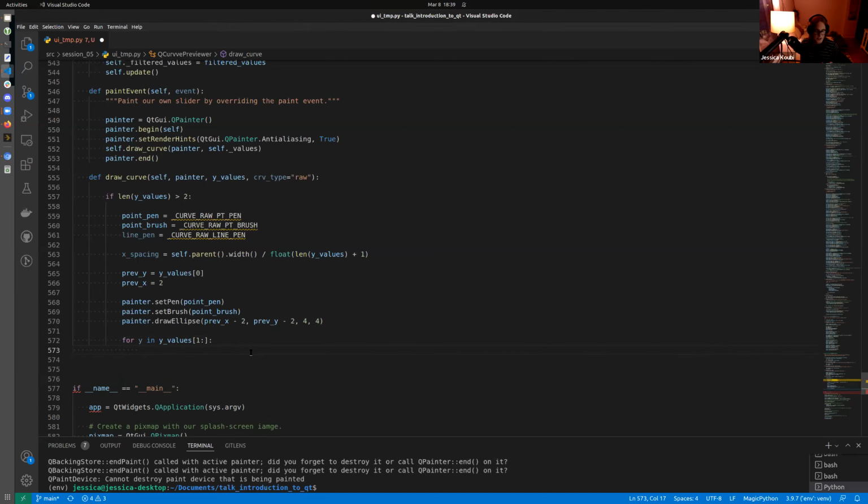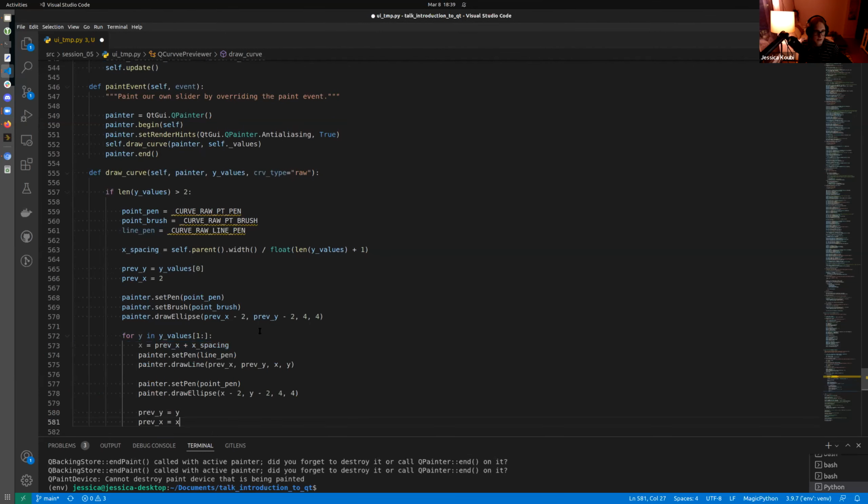Then for every value we have on the y-axis, we want to just draw a circle again for all of them. That one is pretty straightforward. We basically take the previous x coordinate and we add our spacing.